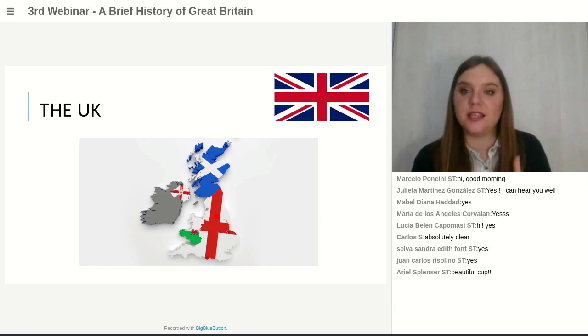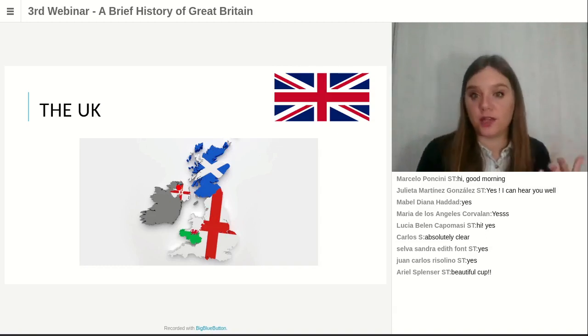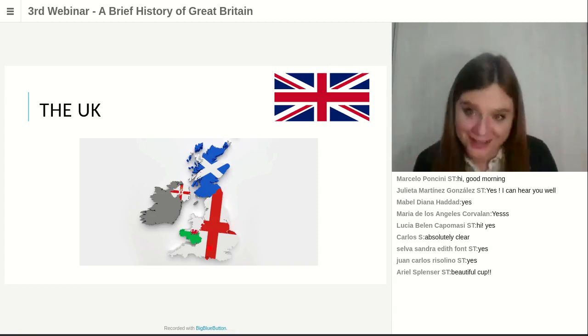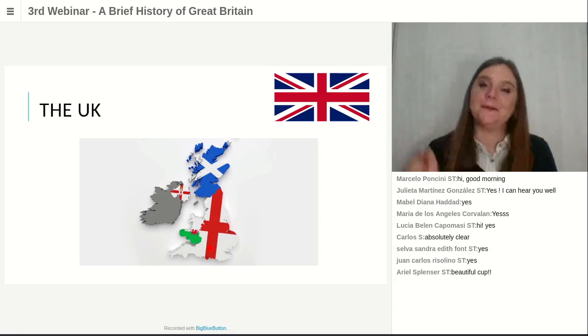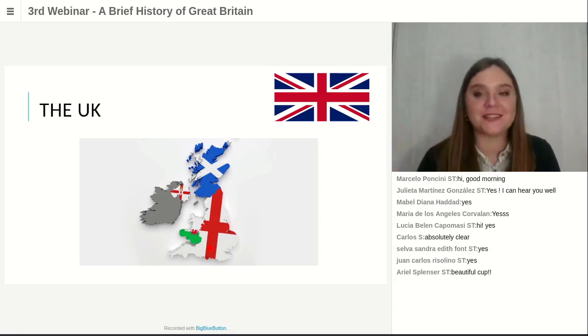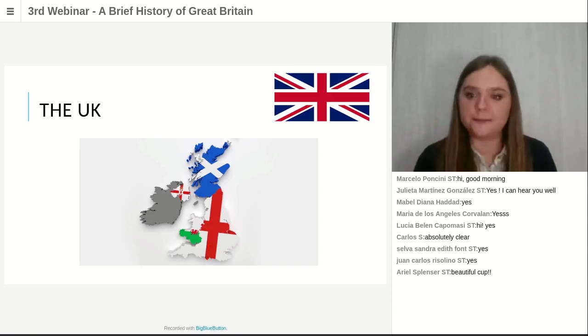these flags. You see the English flag, that is like this one in the center. Then we've got the Scottish flag and the Northern Irish flag there. Well, the Welsh have got a very strange flag, so I guess they were not included. But they were the first ones to join England, so I don't know why that happened. But well, this is the Union flag, and that is why we have it that way.